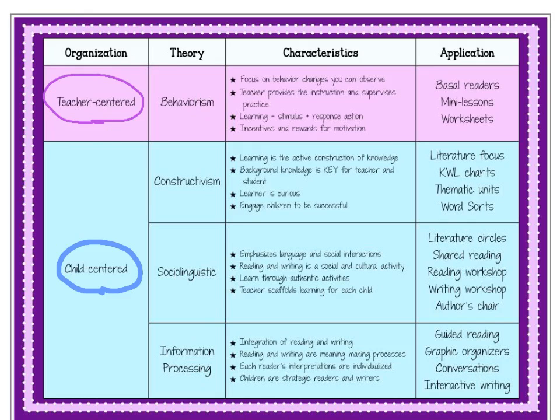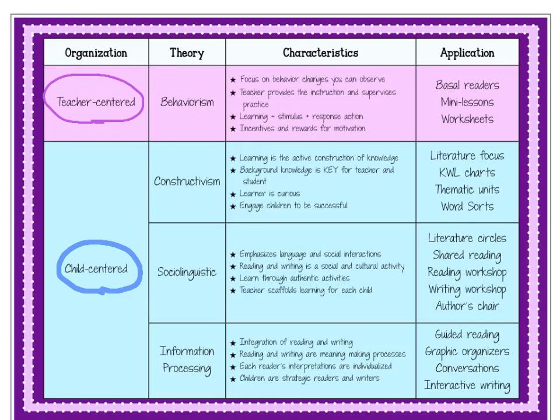And the forerunner of sociolinguistic theory is Lev Vygotsky and his zone of proximal development. Basically, there are two parts to that theory. The first one is children learn from the people that they are surrounded by, so their peers, their parents, the people in their community, and they're learning from each other through social interactions. Also, this theory looks at scaffolding, which we'll talk about later on in the presentation. But scaffolding is where we're building upon what they know and what they're interacting with, and we grow that.